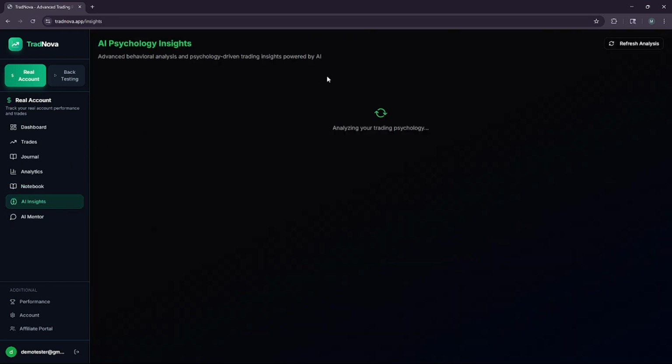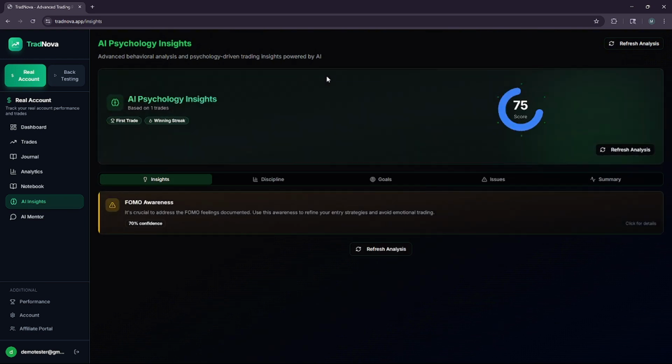Now AI insights. Now this is what really sets us apart from our competitors, and I think that people will like it a lot. To give them an idea, in trading, 90% of it is psychology. We have an AI specifically for psychological insights. It also gives you insights on other things, but it does focus mainly on psychological. Obviously, it's giving me a 75% score because I barely added one trade.